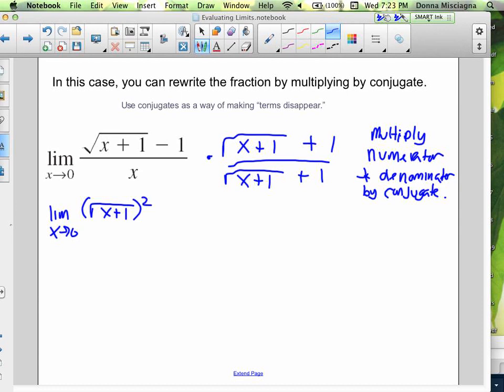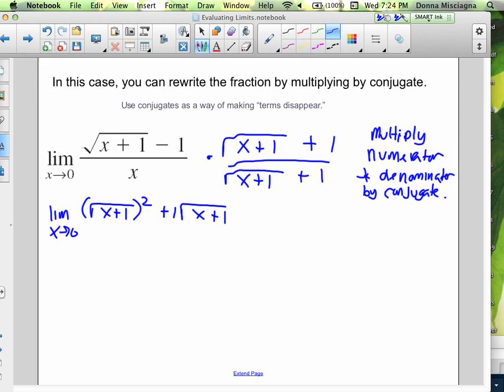Now remember, I believe on one of the lessons we talked about what happens if I multiply by a conjugate. The middle terms are going to be opposites, right? So I'm just going to write this and then I'll erase it. On the outside I'd have 1 times the square root of x plus 1. On the inside, because I have to multiply all my terms, you can think of it as distribution. Everybody in the first binomial, you multiply in the second binomial.